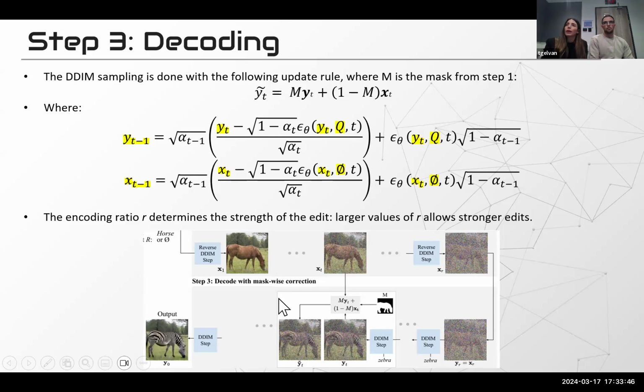And what I also do in here is using this mask. All the pixels outside the mask, I want to preserve them from the input image. So they are not conditioned on the query. So I actually put in here this null character. And inside the mask, I want actually to change the object to be edited. So I use this x_t from the DDIM reverse step, and this is what I preserve from outside the mask.